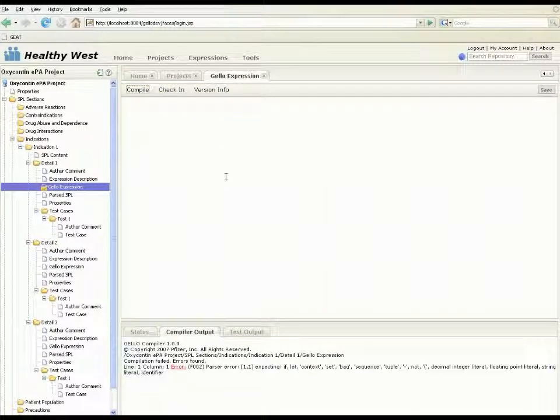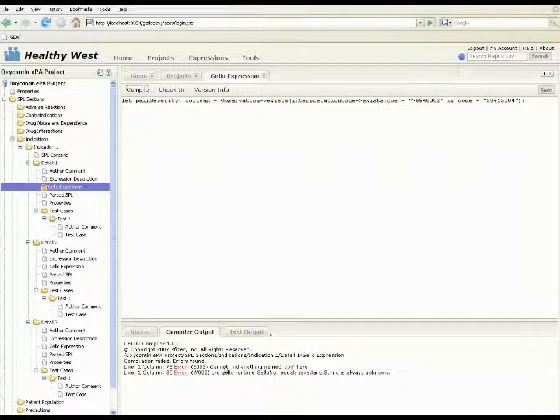As I launch the compiler, it finds an error because it didn't find anything to compile. I'll now paste the GELLO expression that was conveniently created for me by someone who, unlike me, actually knows how to author GELLO expressions. Then I'll alter it slightly to give it a syntax error, replacing the word code for co. When I run that through the GELLO compiler, it finds an error.